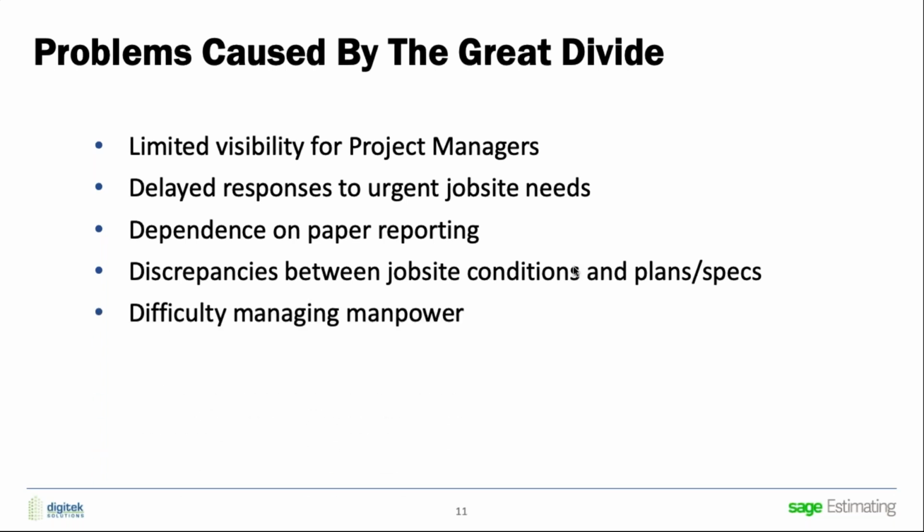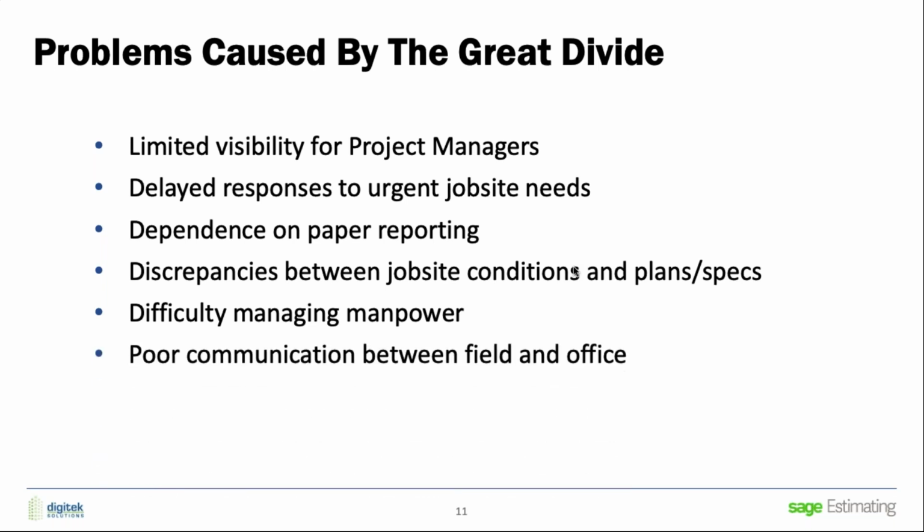And then, of course, there's always the issue with difficulty managing manpower. What I mean by that is if the office is not seeing what's happening every day in the field, then it's really difficult to manage the manpower. And once we manage the manpower, which is our labor number, right, that's when we begin to get the most profitable, because the number one variable we have on any project is our labor. So we need to learn to master that. And again, this is often caused because we have that poor communication between the field and the office, which makes it difficult to react to changing conditions which exist out there.